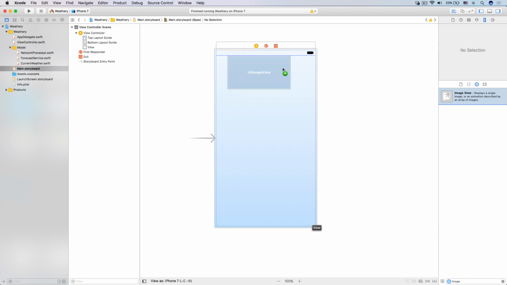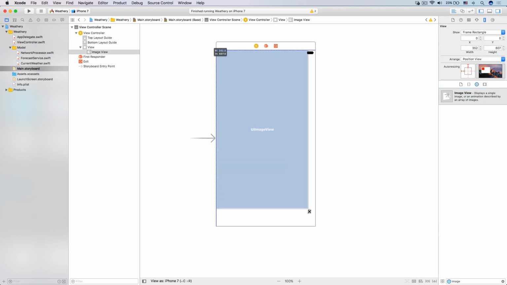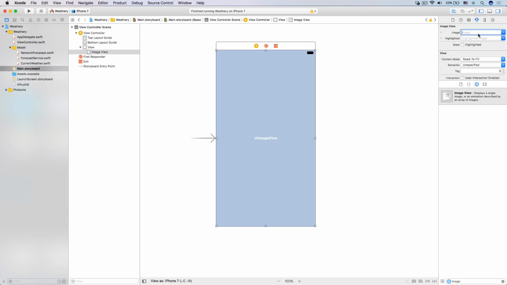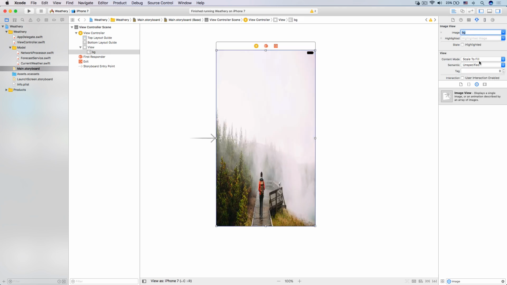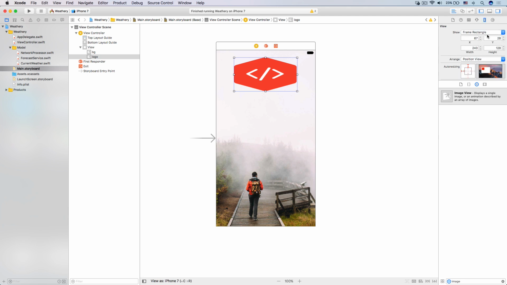And then let's have an image. UI image like this, and then drag it down like that. Pretty cool. And then let's use the image is BG. The content mode is aspect fill. Really cool image. And then let's have another image for our logo. So here the image is logo like that, and of course, it has to be something like 64 by 64.